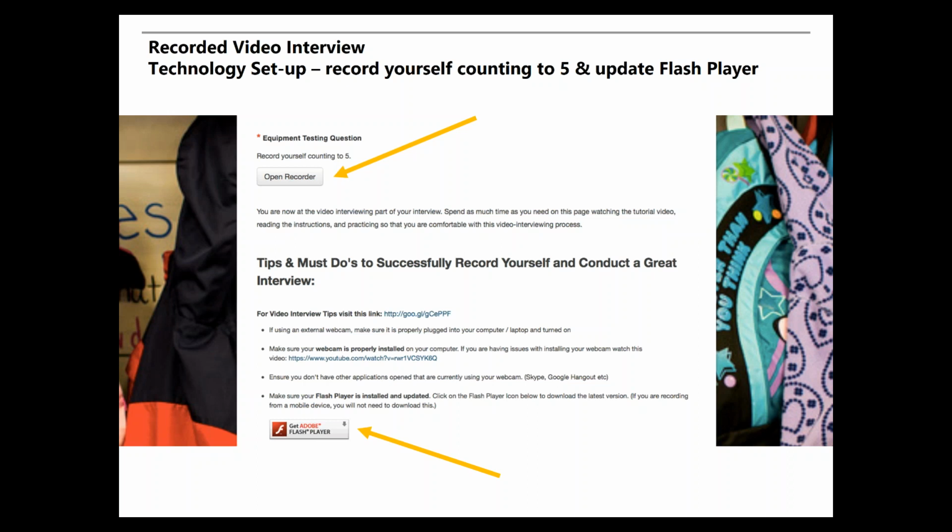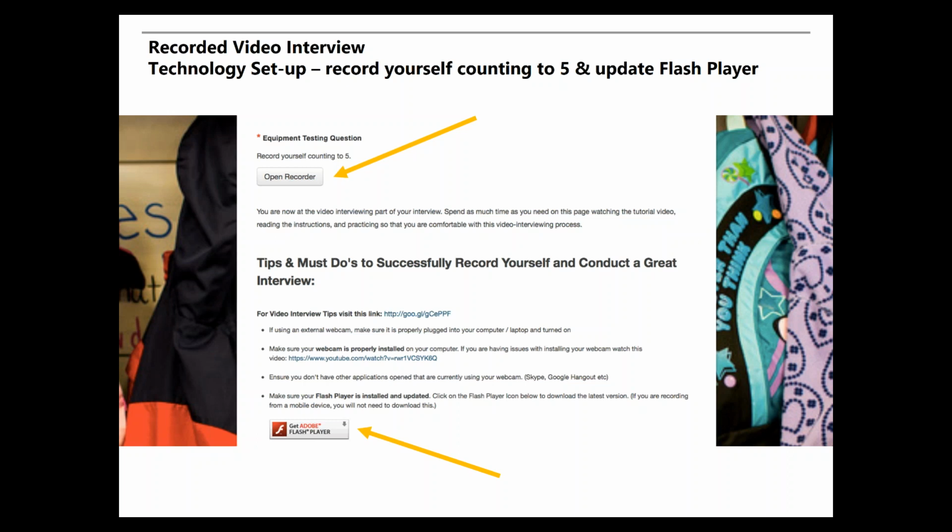Also, something we've seen several candidates forget to do is update their Adobe Flash Player. There is a link here to make sure that your computer has the latest version. I promise you that by doing this, it will help eliminate most little hiccups that you might come across by not doing so. Also, when you do scroll down a little bit further on the same page, you'll see a reminder to make sure that your browser is up to date as well.